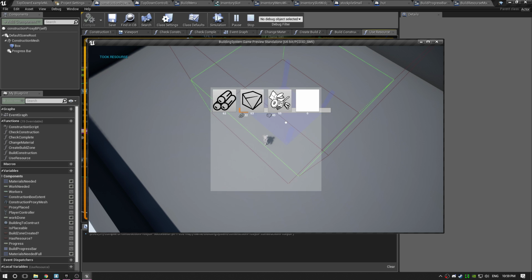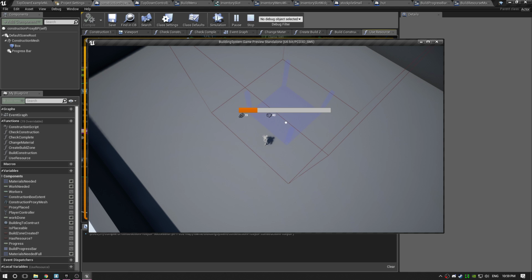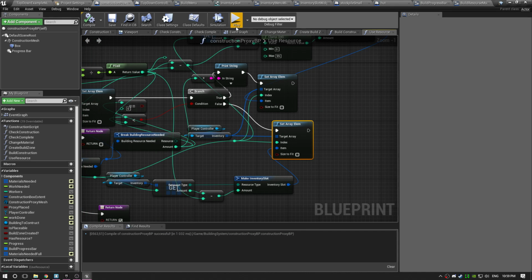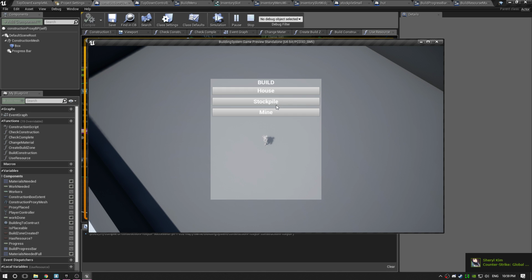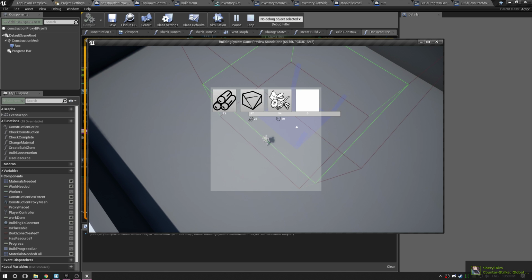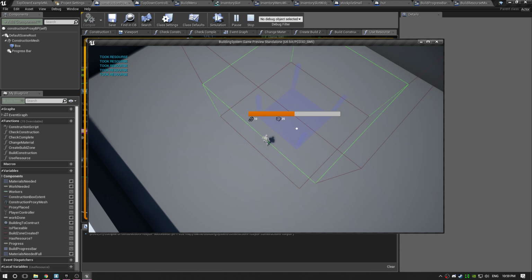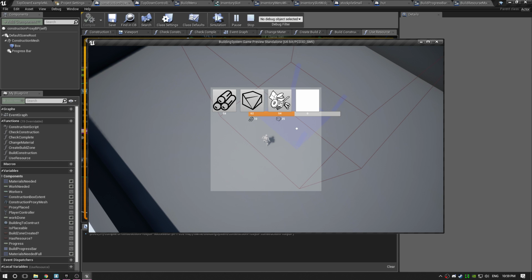Okay, 25, 65, 62. Okay. I need to put like a little resource monitor up on the screen. That used 5. Oh, I wasn't paying attention. Build a stockpile. There we go. Okay, so 25, 73. So if I go to here, 73, I did what? How many clicks? How many clicks was that? 5. Right? So 73. Yeah, okay, that's right.